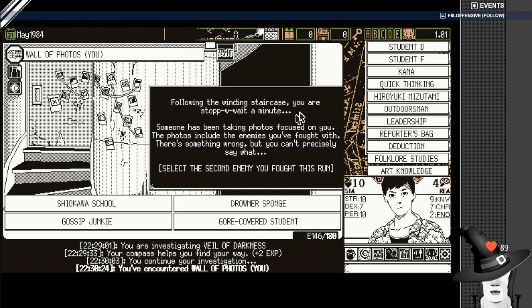Following the winding staircase, you are... Stop, wait a minute. Someone has been taking photos focused on you. The photos include the enemies you fought with. There's something wrong, but you can't precisely say what. Oh, shit.